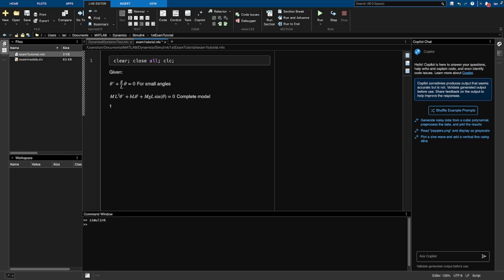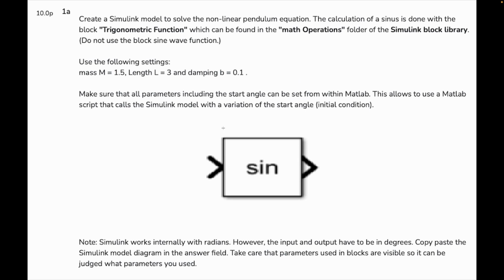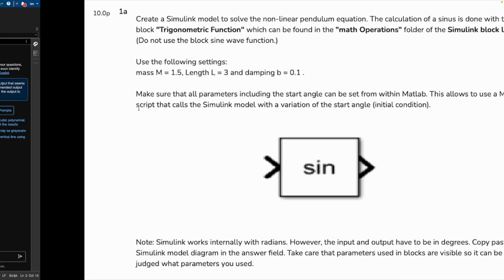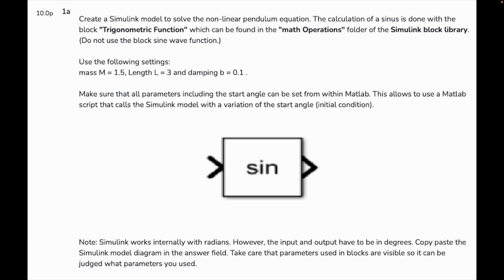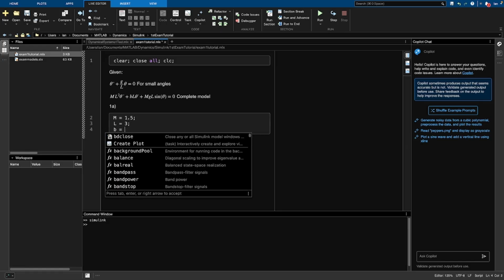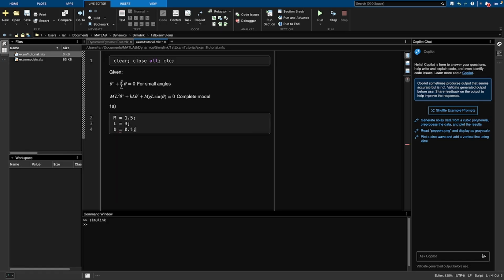Okay, so question 1a. We are told that m is 1.5. Do they give us units? No. Length 3, b 0.1. L is 3 and b is 0.1.